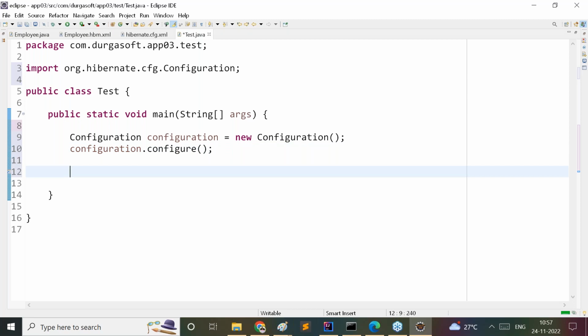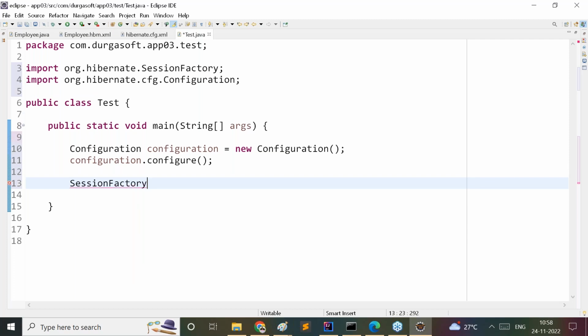Okay, fine. Guys, now tell me, after understanding this particular point, what object here I have to create after getting this configuration object? We have to create the SessionFactory object. SessionFactory is equal to, then how we are able to create that SessionFactory, guys?